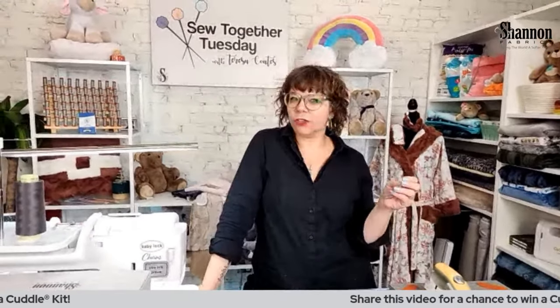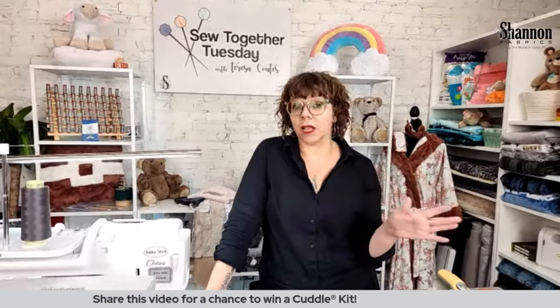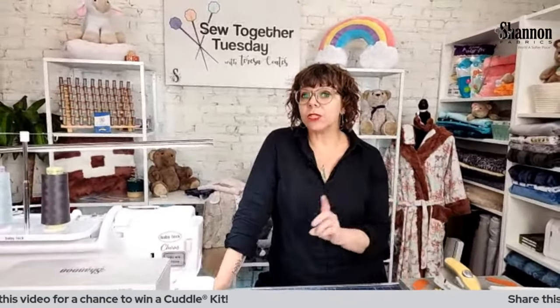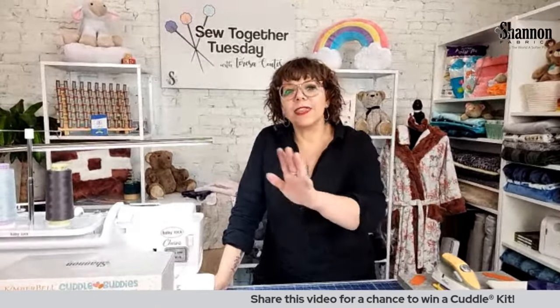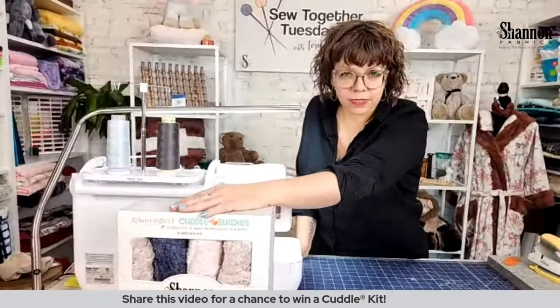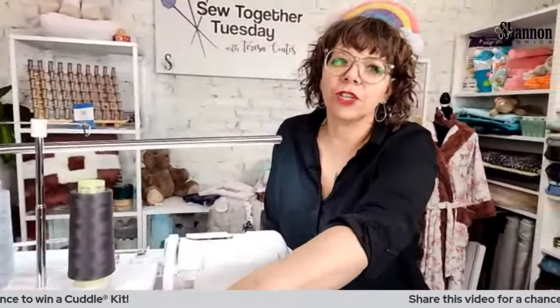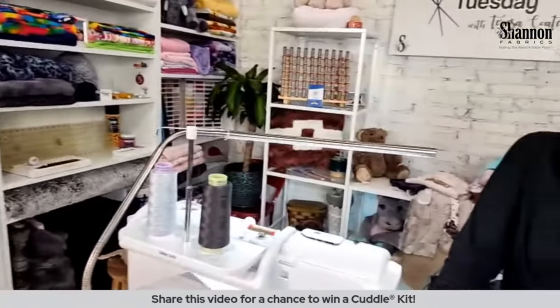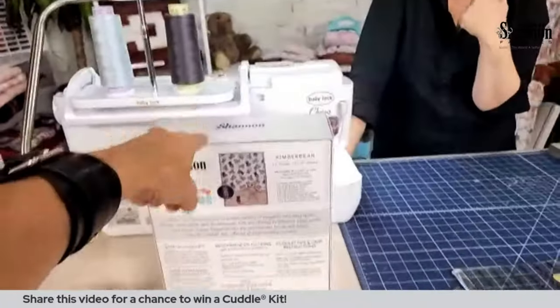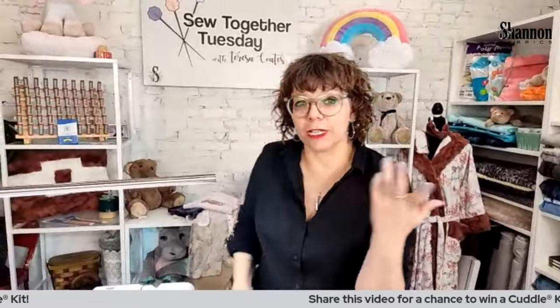So maybe you already have the kit. It came out about a year ago or so, and it is in stores now. You can find it at lots and lots of quilt shops. I will tell you the one thing that's a little bit, I don't even know what the right word is, this kit looks just like all of the other kits. You're not going to see it and think, oh, I have to make that. You have to look at the back of it, at the top. All the boxes are the same color and the same size. So when you walk into the quilt shop, you're not going to see it and say, oh, yeah, that's it.